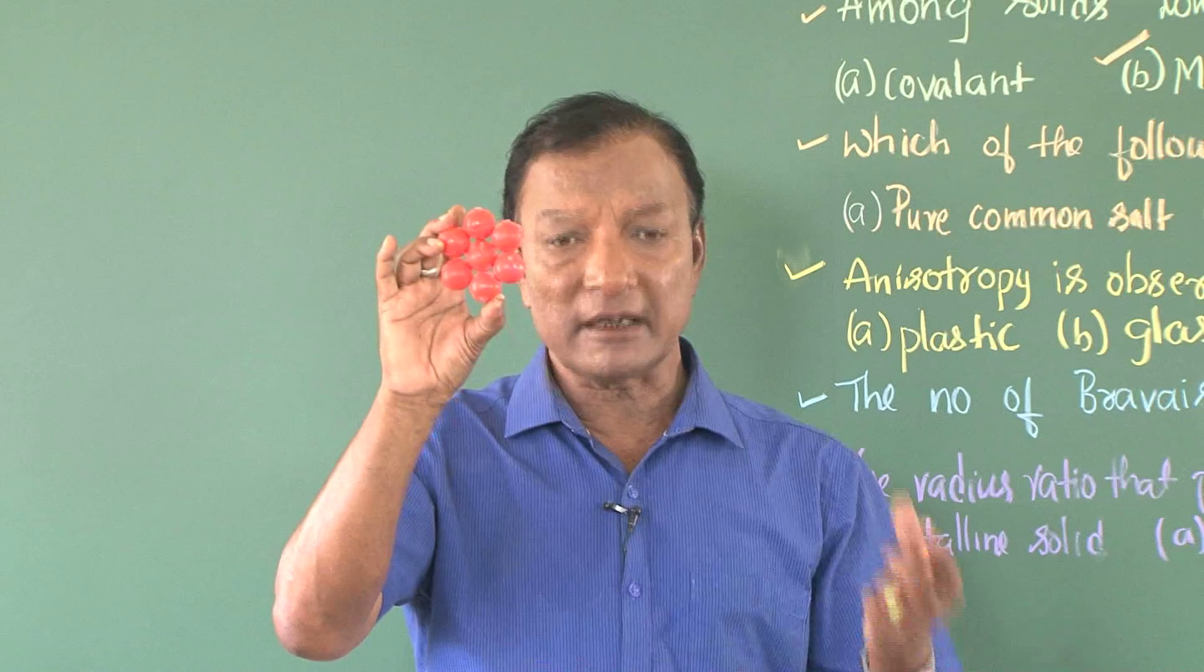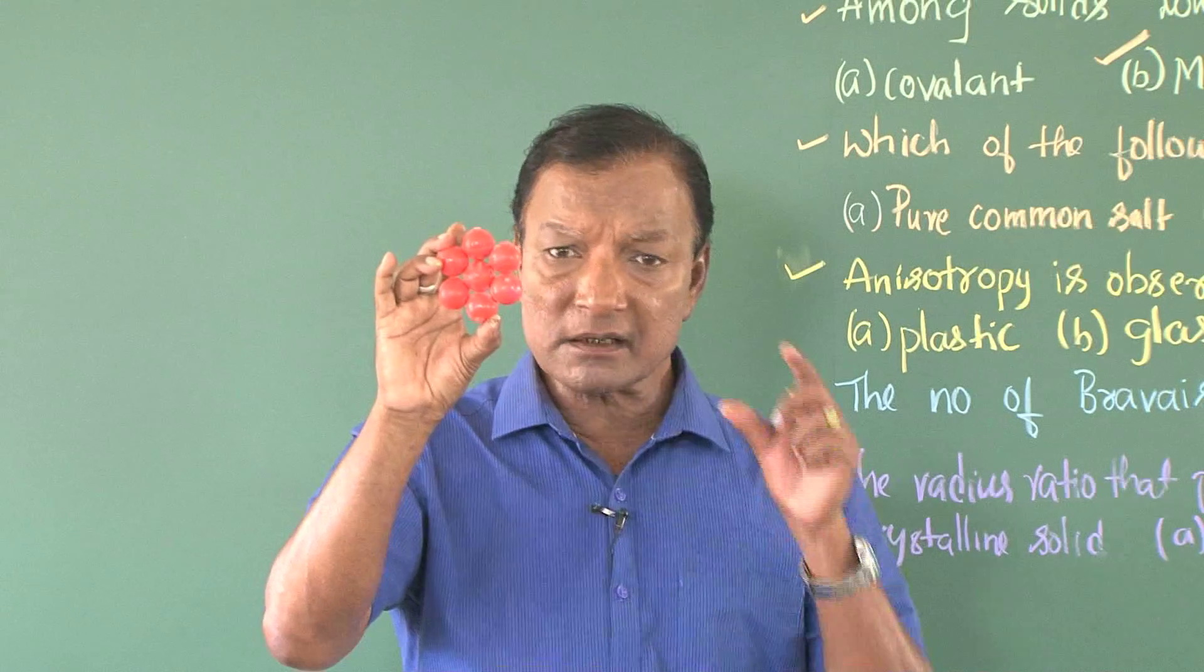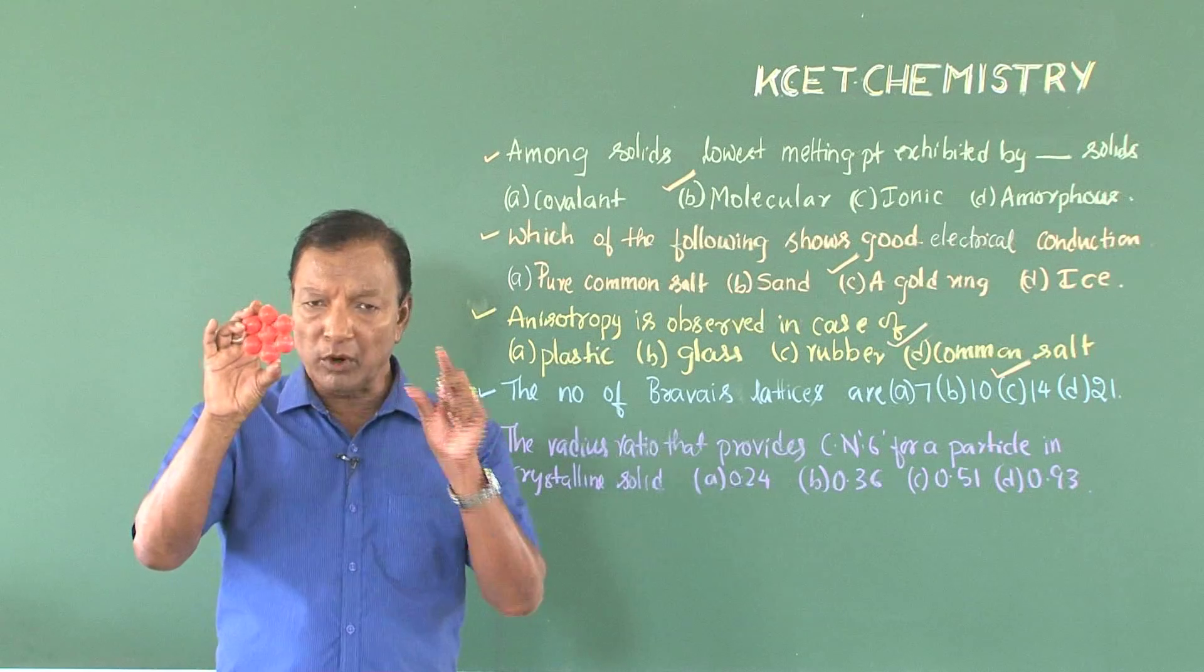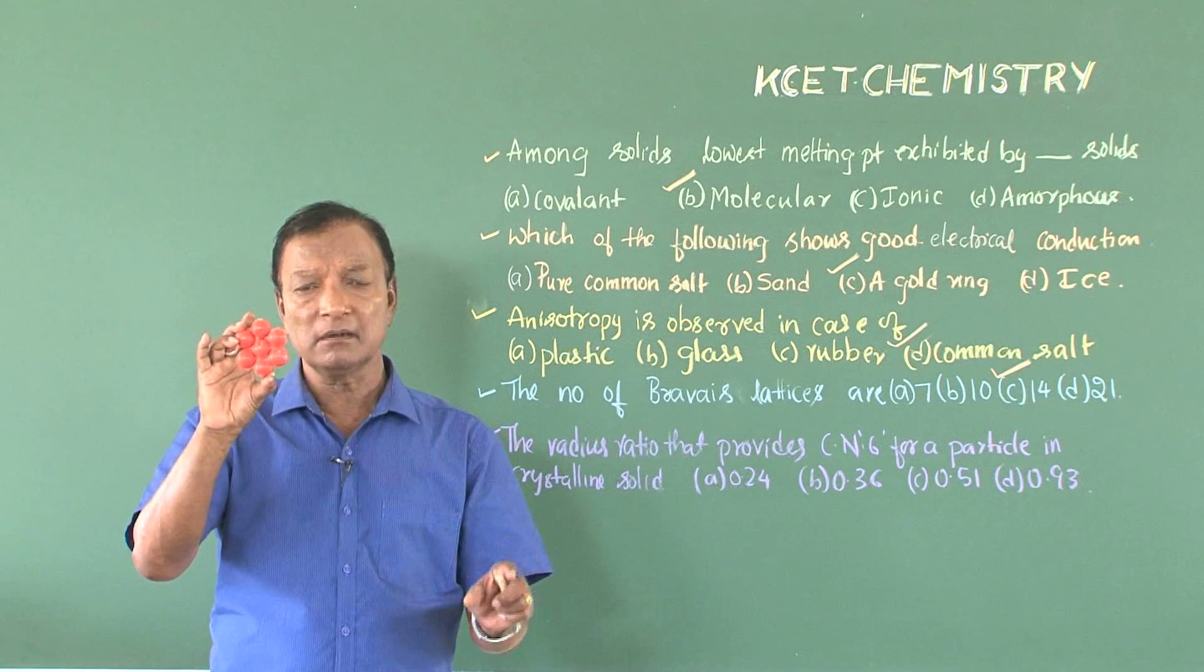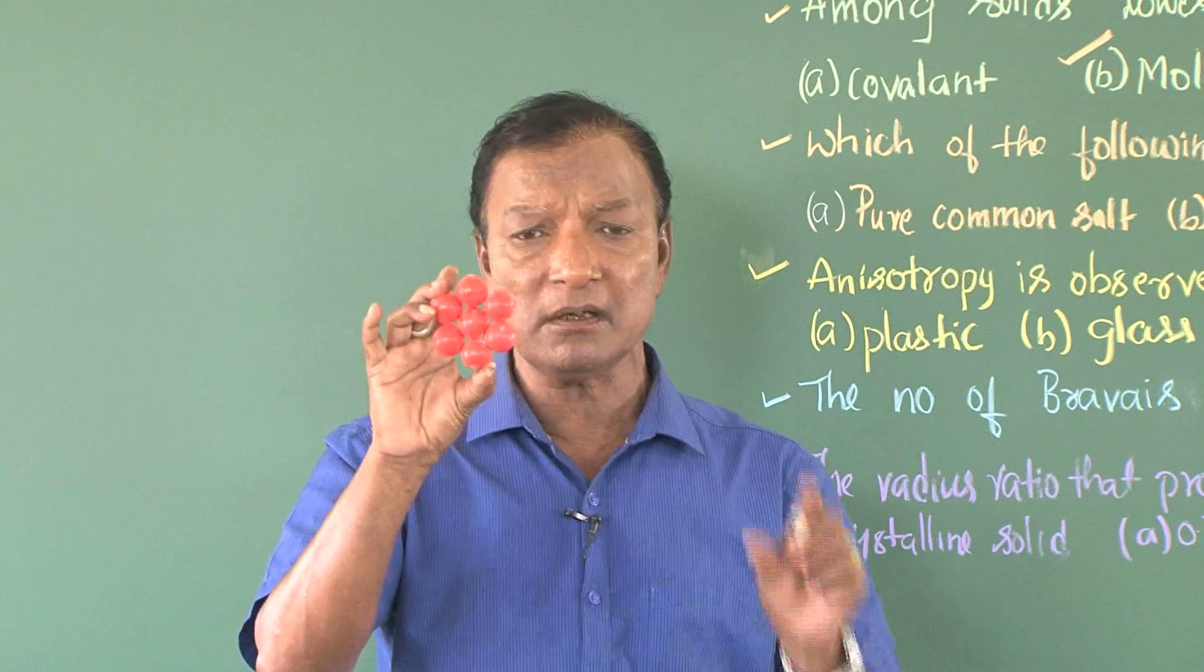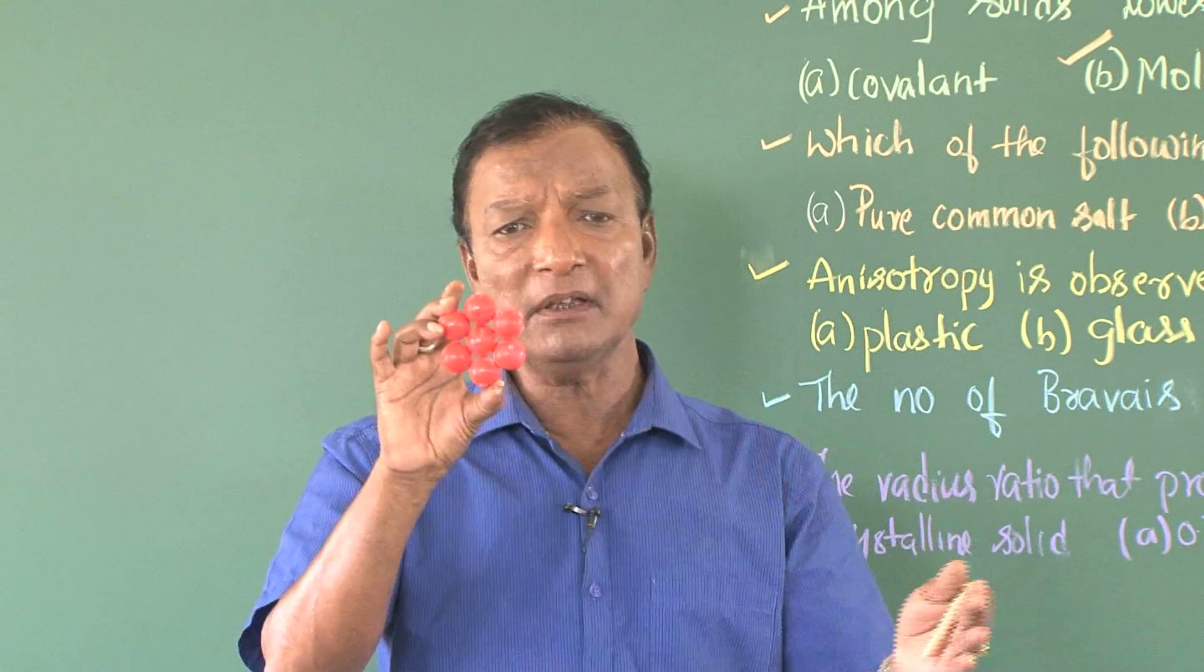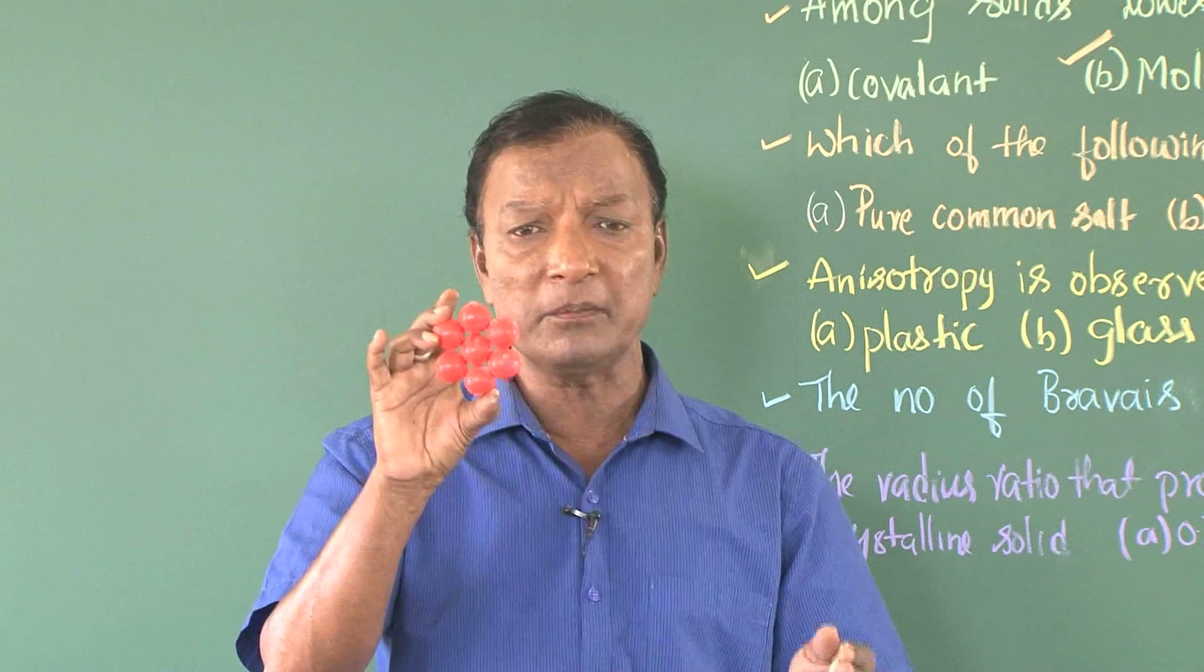It is simply the ratio of the radius of cation to the radius of anion. As this value increases, the coordination number increases. Now, look: with the radius ratio value between 0.155 to 0.225, we have coordination number three. And 0.225 to 0.414 gives coordination number four. And 0.414 to 0.732, the coordination number has to be six. And from 0.732 onwards, almost nearer to the value one, the coordination number will be eight.